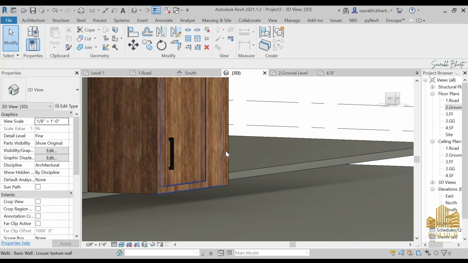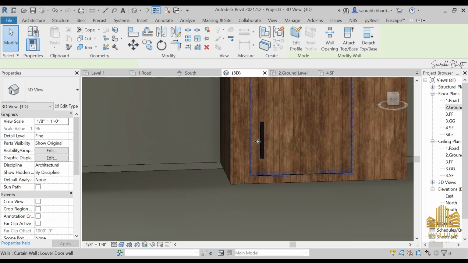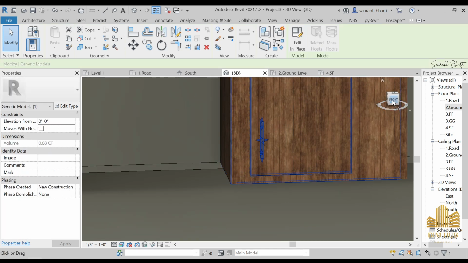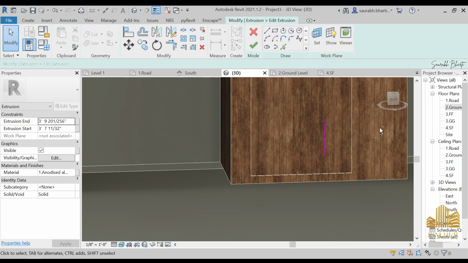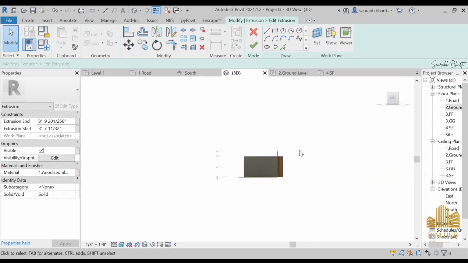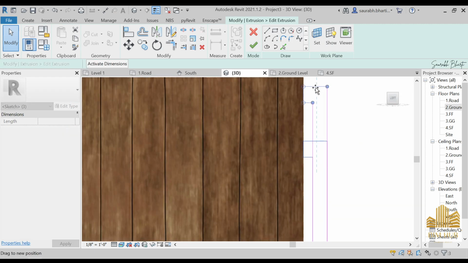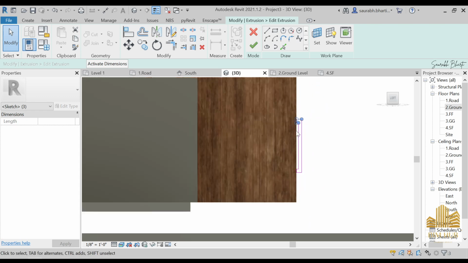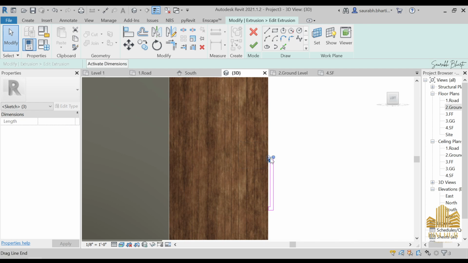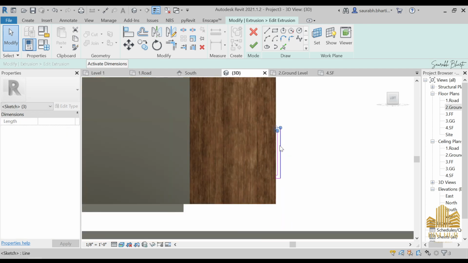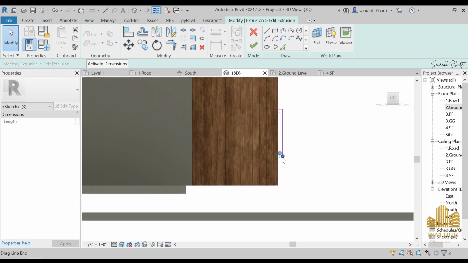Just delete this wall, we don't need this wall after this. So as you can see, this looks a little bit smaller. Okay, so just go to edit in place, select this, edit extrusion, and left view, select this one and move it something like this, I think a little bit more, and make it smaller from this side.